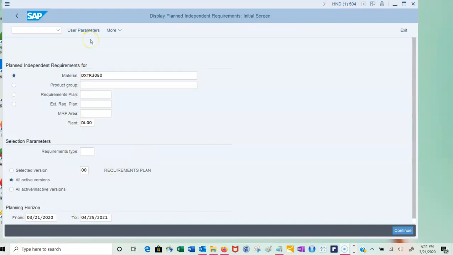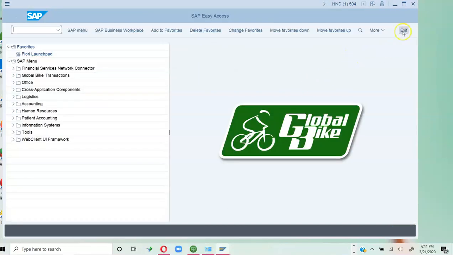So I'm going to be now in step 7, master production schedule with the detail MRP, MD41.